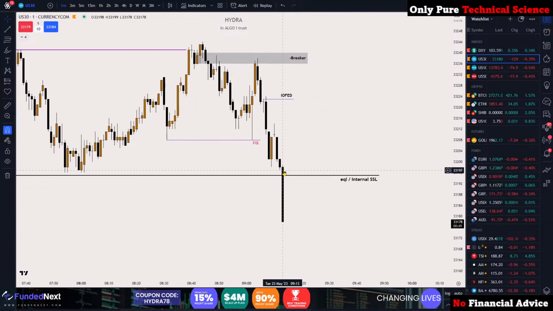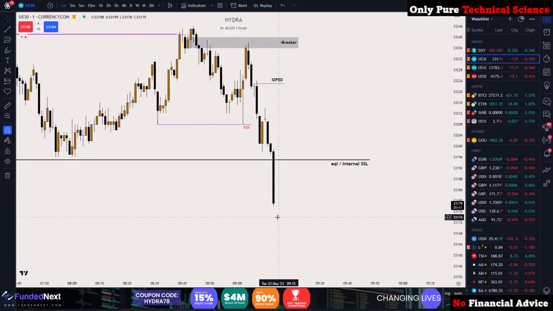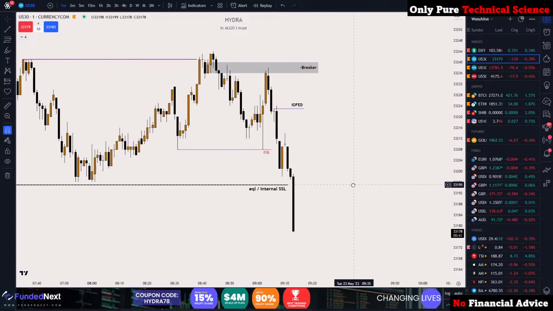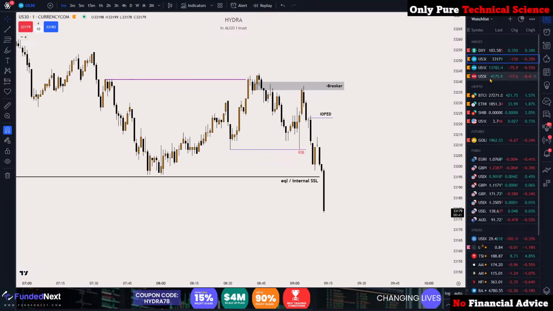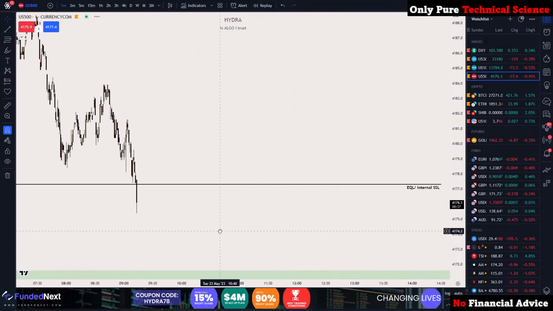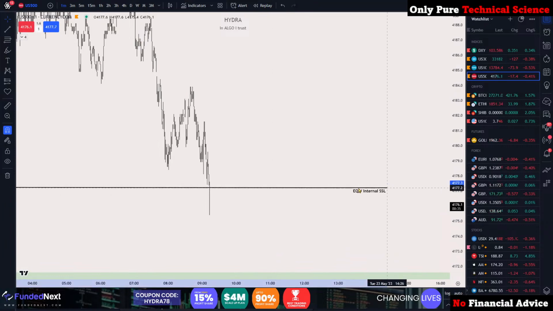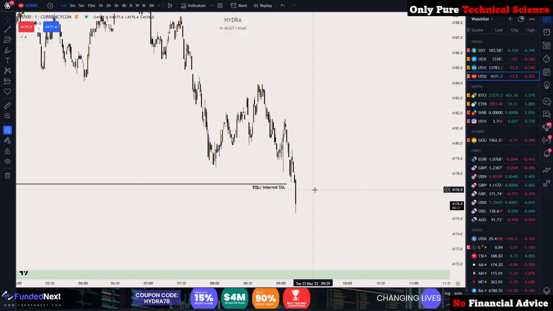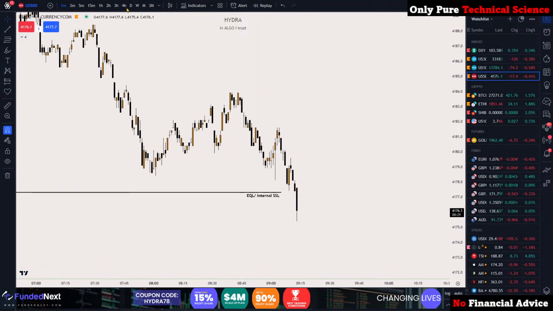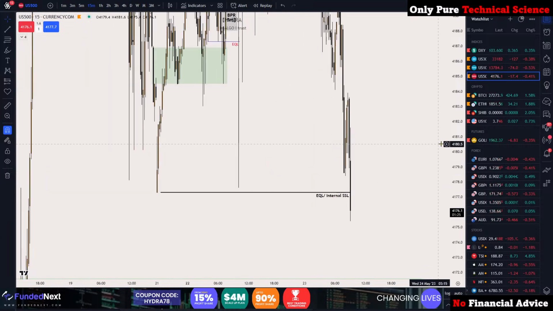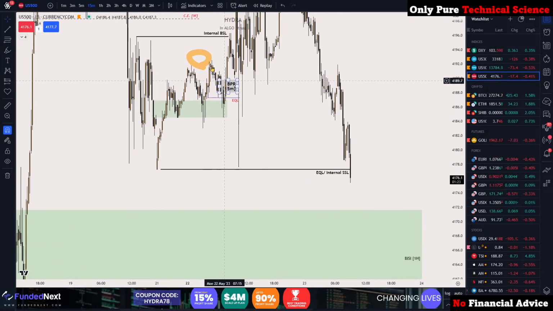Wow, this drop, beautiful drop, aggressive drop towards the sell side. US500 also took this low, so our relative equal lows that I was hoping to target, hoping to trade, just got delivered. On ES, you can see the price cleared out this relative equal low. So now we'll look from where price can reverse.